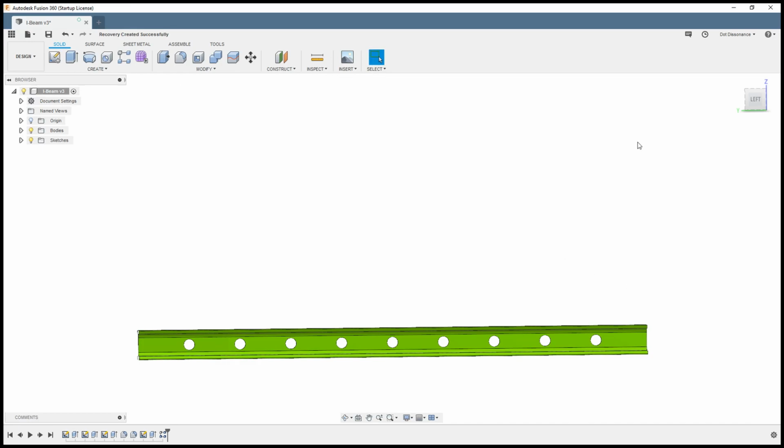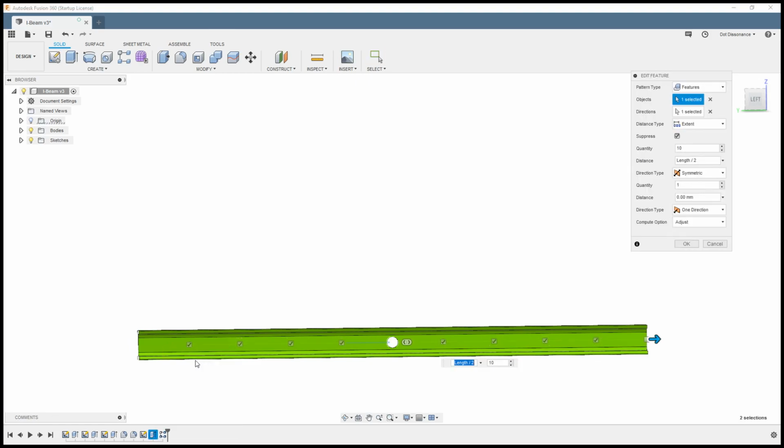But there is going to be a small problem with this that I actually wasn't going to show. I was just going to fix it, but the model was already done, and so I wanted to show you this. It has to do with the way that I built this. Because I put the hole right smack in the center, and because I'm doing the symmetry and I have to uncheck the 1, here's what happens. Let me show you. So I've got this one at the end here unchecked, so it won't exist. And then I take this right here and I change the quantity to hole num that we just did. So now it's going to be the number of the holes, and we increased it from 10 to 12.